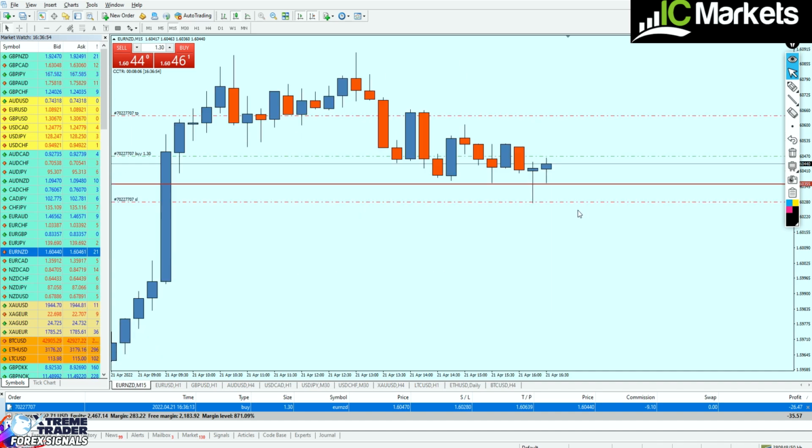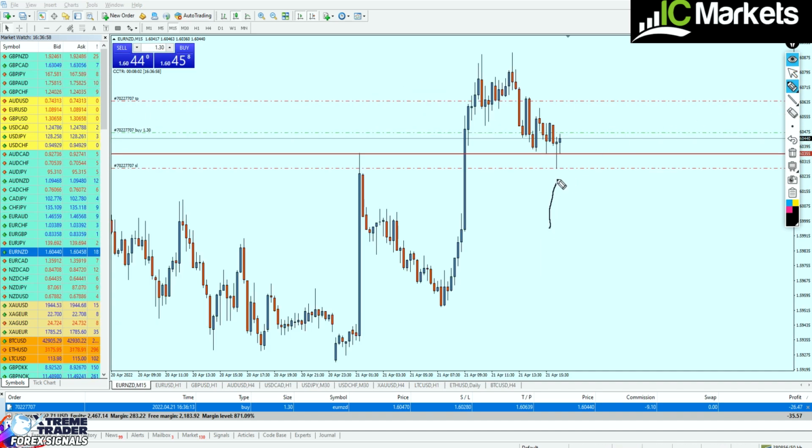Now, pay attention. On the 15-minute time frame, I have seen this pin bar right here. Pin bars usually have very trusted price action, and after seeing this pin bar right here on the same level of a previous resistance and the creation of a new support number 1, I had to instantly place the buy order without thinking twice.